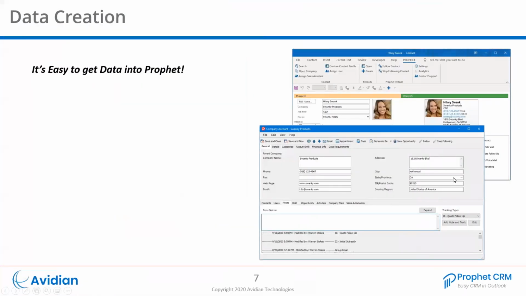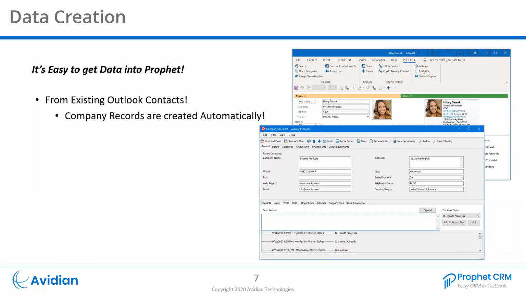So let's talk about getting data into Profit. And I'm going to move through this quickly because we're going to jump into the program here real quick. But it's got to be easy to get data into any system. If you make it hard, no one's going to do it, frankly. So we just allow you to use existing Outlook contacts. Many of you probably already put data in Outlook. So unless you mark it private, which is an Outlook function, you can basically just create a contact in the CRM by creating an Outlook contact, or perhaps you already have a bunch of them.